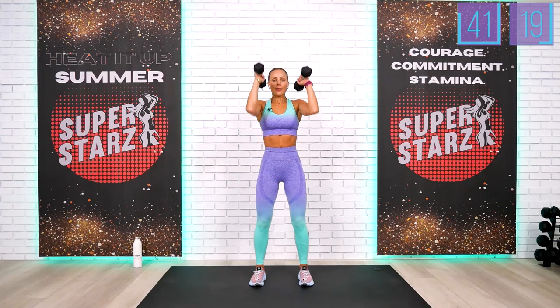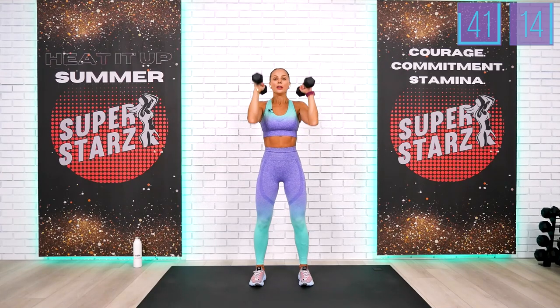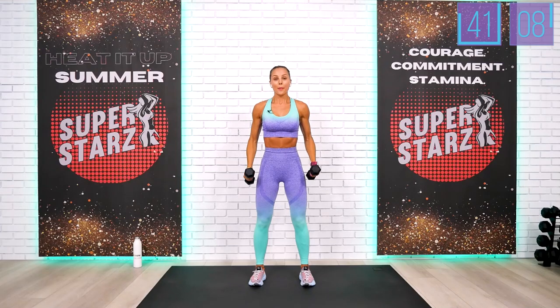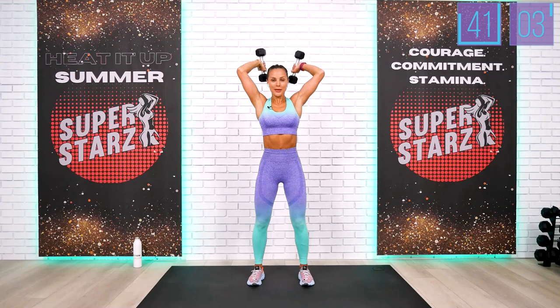All right, guys, last one like this. I'm adding up, overhead tricep extension. Double, let's go. Don't back bend, let's go down. Release, elbows, bicep, up, elbow strike. All the way tricep behind.